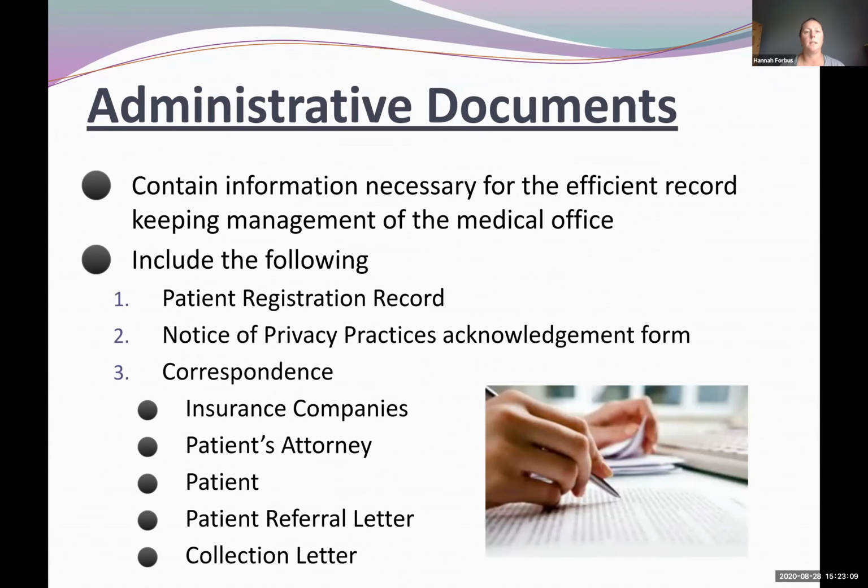Administrative documents. These contain information necessary for the efficient record-keeping management of the medical office. And they would include the patient registration record, the notice of privacy practices acknowledgement form, and any correspondence not having to do with clinical information, such as correspondence with the insurance companies, attorneys, with the patient themselves, patient referral letters, and collection letters.